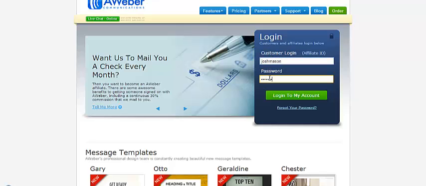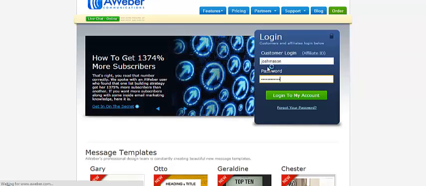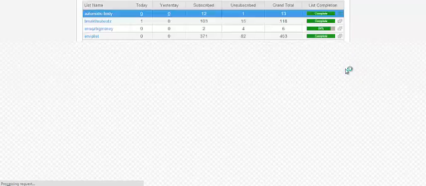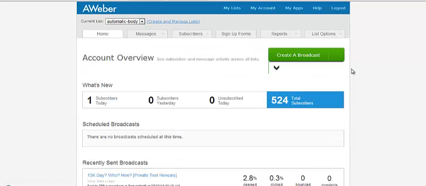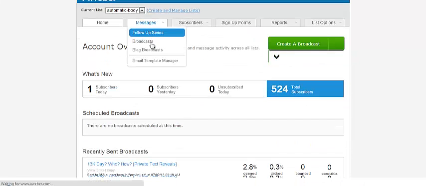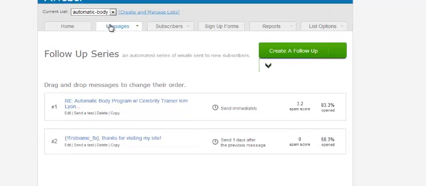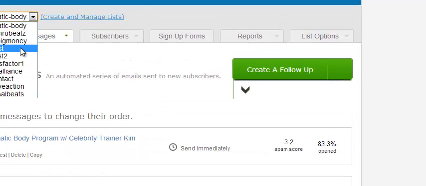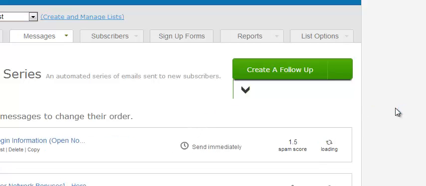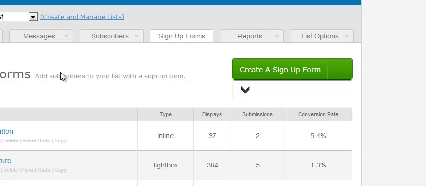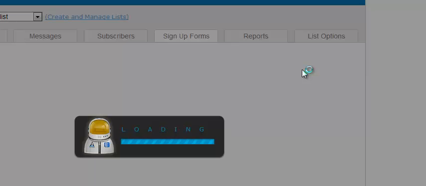Now, I'm going to sign in real quick for you guys. I want to look at some stuff in the back end real quick here. This is what I want to show you now. Oh, I'm actually in the wrong one. I'll go to a different one here. So you can actually create your own form in here. Let's look at that really quick first. Probably makes more sense. I don't have a lot of Empower Network forms built, but you can come in here and create your own sign-up form.